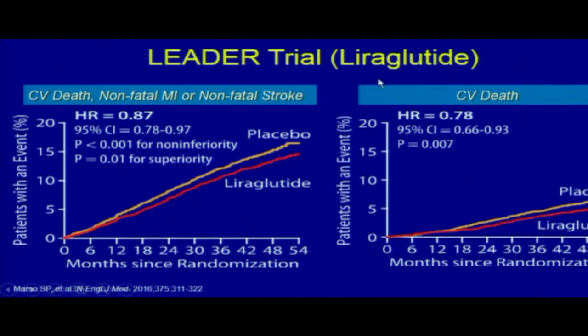So this is Liraglutide. Close to 10,000 patients. There were multiple medications, not in control. 75% had cardiovascular disease or very high risk of cardiovascular disease. They randomized these patients to Liraglutide, a once-a-day GLP-1 medication, versus placebo. The primary outcome was MACE: cardiovascular death, non-fatal MI, and non-fatal stroke. Compared to placebo, Liraglutide reduced the risk of these events by 13% over the 3 to 4 year average of this study, and reduced cardiovascular death by 22%. Semaglutide, a different GLP-1 agent, shows similar improvement in cardiovascular events.